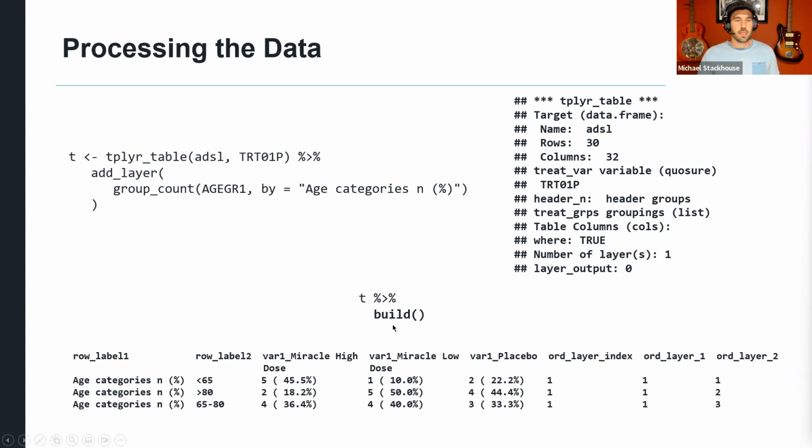But the gist here, the main point to get across of processing the data, is when you create your table, that is a specification of what needs to be produced, and build is what ultimately goes and presents that data and summarizes the data frame for you. So when you call build, you can bind that into a variable name to catch the data frame so that you can throw that into gt, huxtable, flextable, whatever your presentation library of choice. And we're going to show in the Shiny aspects of this how to use this with reactable later in the presentation.